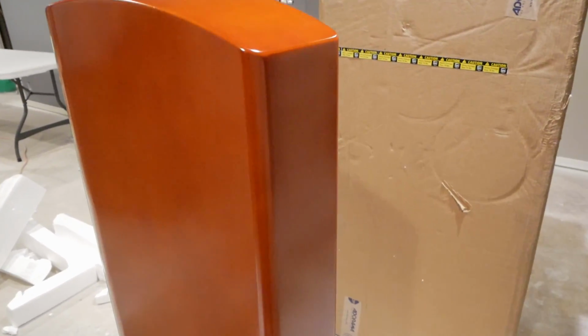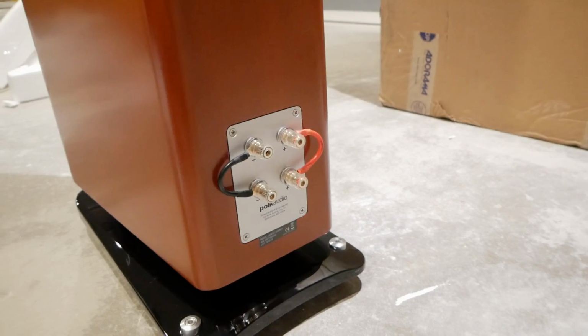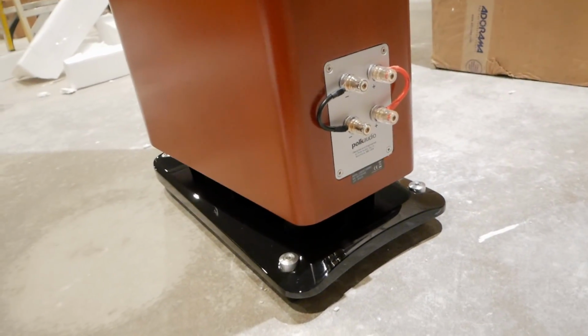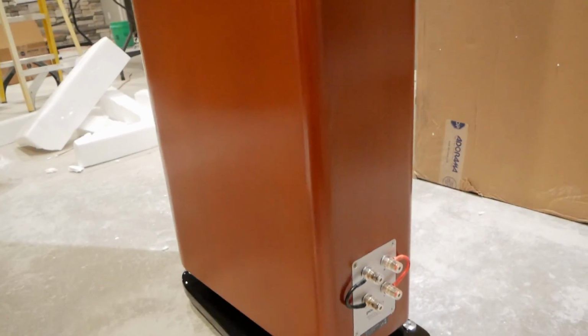Take it around on the back side. Got your binding post down below. You're able to bi-amp these. Good strong jumpers there. Doesn't look like anything was damaged during shipping.